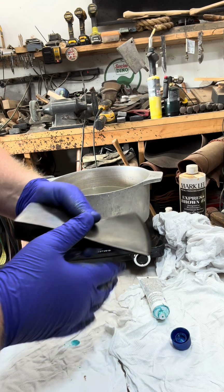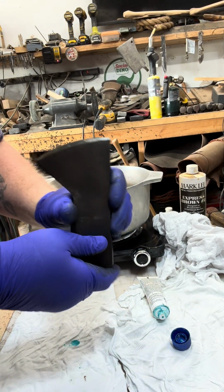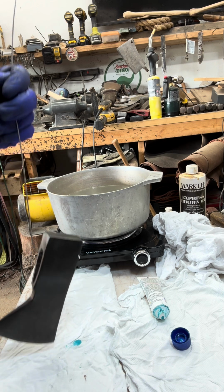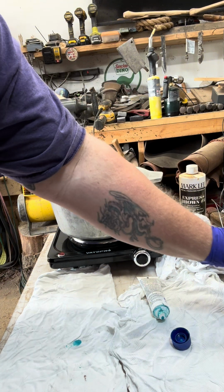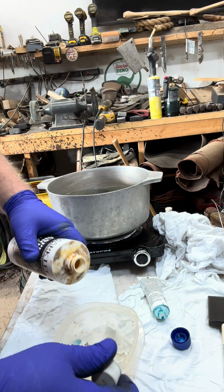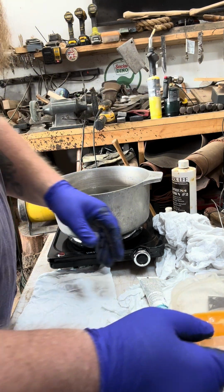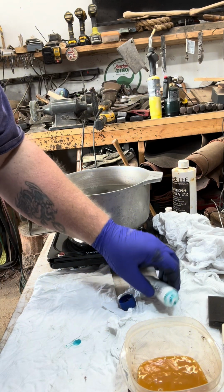The directions say to leave it on there for 60 seconds. This is my process, so this is what I like to do. After about 60 seconds of leaving it alone, I'm going to put it back in the water. I'm not going to wipe it down or anything. And while that's doing that, I'm going to get this browning solution, because that's what this Markley stuff is. It's going to create a marbling effect, I guess you could say, between bluing and browning.